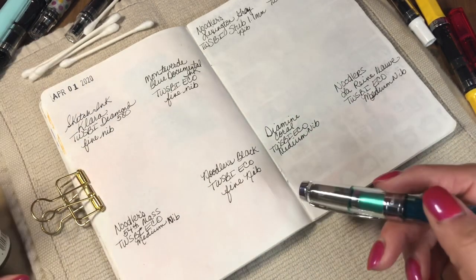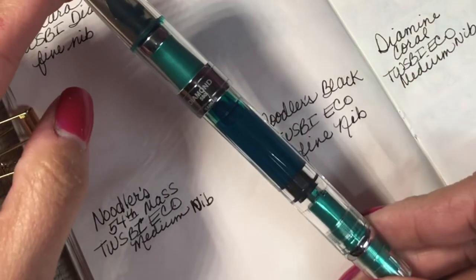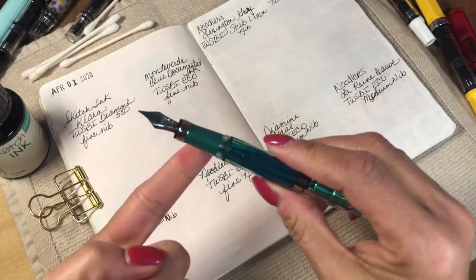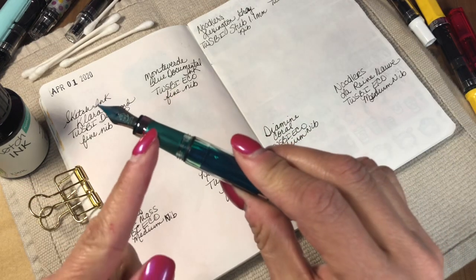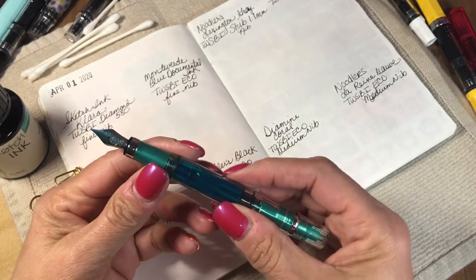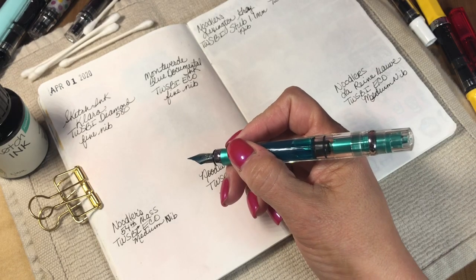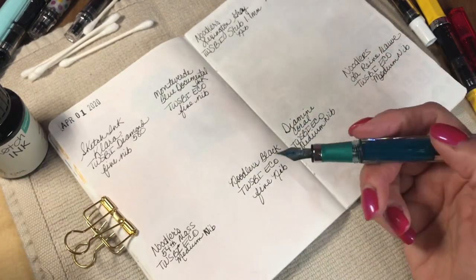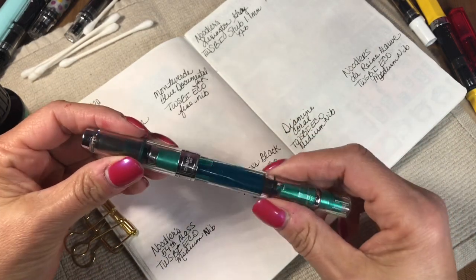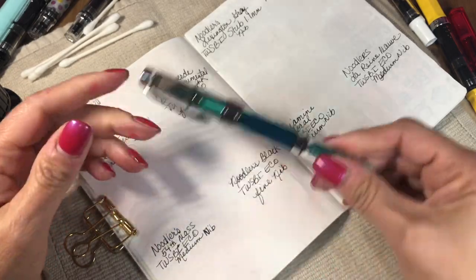All right, so I am going to first start with my Twsbi Diamond 580. I like this because the 580 AL has little ridges on the right here on the colored part. I had one of those and I didn't like how it sat on my writing finger. It was really uncomfortable for me. So this actually is my favorite Twsbi. I like the weight of it, I like the diamond cut of it, and it feels just like the Eco.